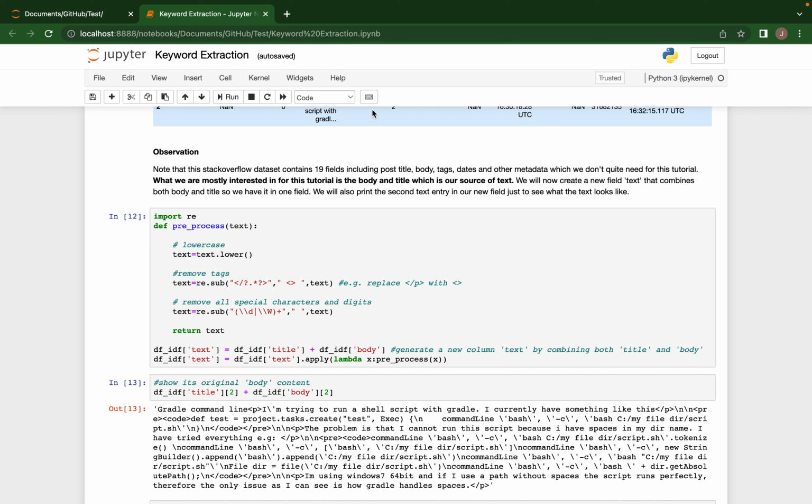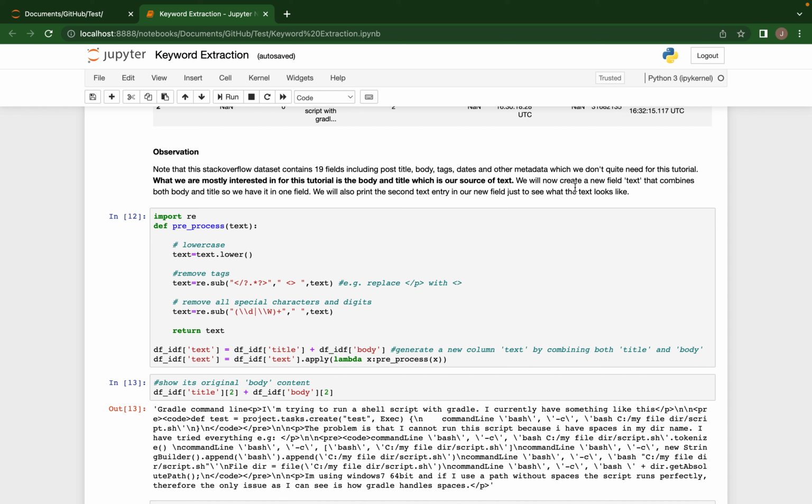The Stack Overflow dataset contains 19 fields, including post, title, body, text, and other metadata. What we are really interested in is the text field, which is the body and the title of each record. That is going to be our source data to process and generate the keywords.